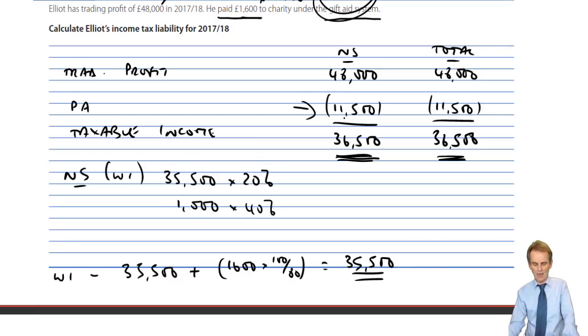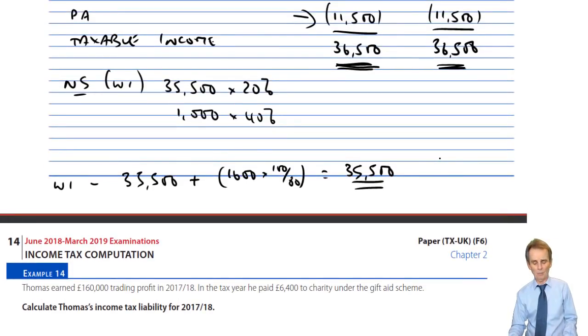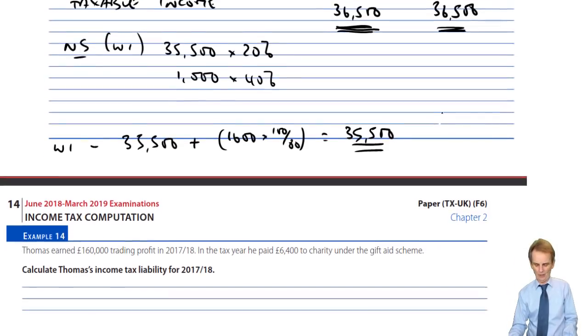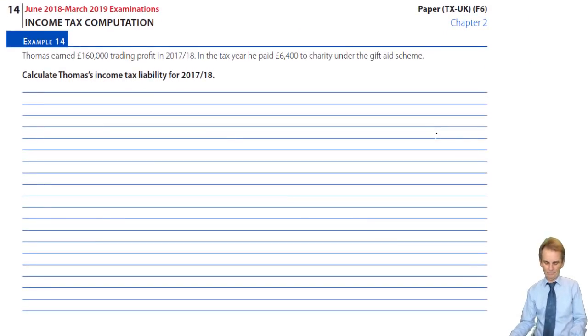If you were computing the adjusted net income, then here it would be your total or net income of 48,000 less the gross gift aid payment of £2,000. Now that's an unnecessary calculation because we only have to do that when net income exceeds 100,000, which of course is what we are likely to see when we move to our next problem. If needs be, just pause at this particular point and then look at the model answer to the question we've just done, just to make absolutely certain that you're happy with that. But let's now look at example 14.